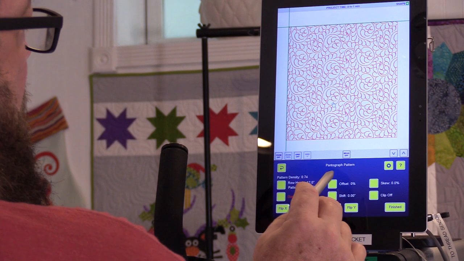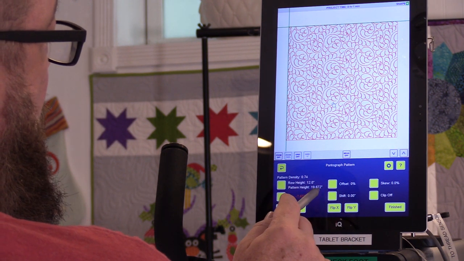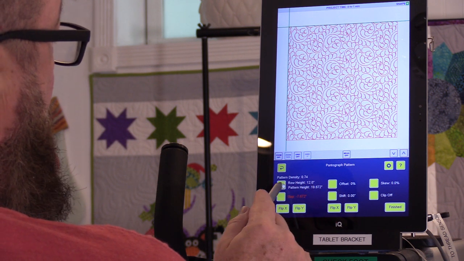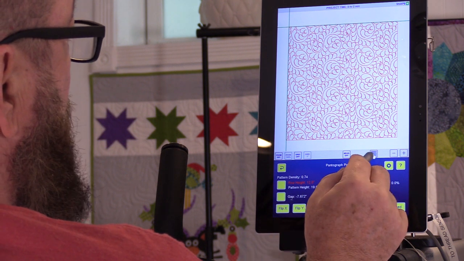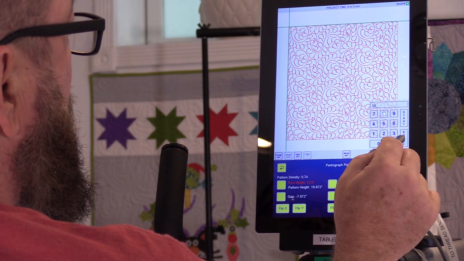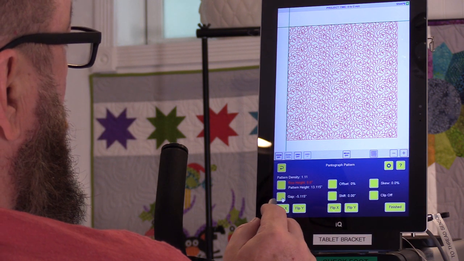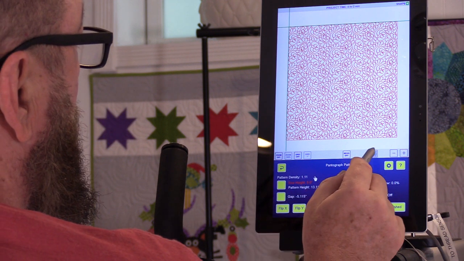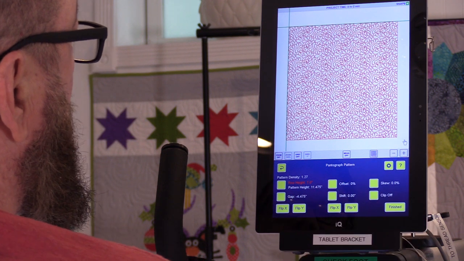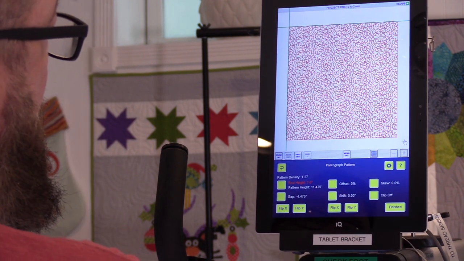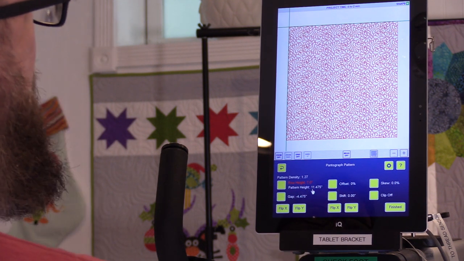So I'm happy with that, but now I have to look at the height, and the pattern height on here is 19.5 inches, and I don't want that, so I'm going to go ahead and reduce it. So that has brought the pattern height down to 11.5 inches, which seems a lot more acceptable to me.